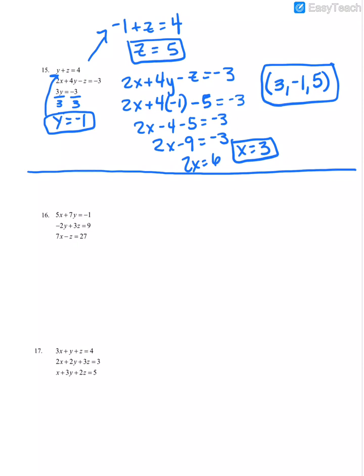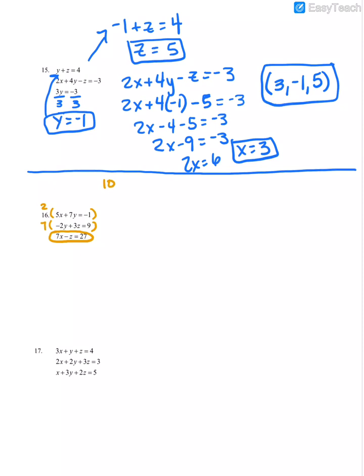All right. The bottom one, this guy has 2, the middle one has 2, and the bottom one has 2. I'm going to circle the bottom one, x and z, because the only thing I can get rid of out of the top 2 would be the y's. So in order to get rid of the y's, I'm going to multiply that middle equation by 7 and the top equation by 2 to get their same coefficients.